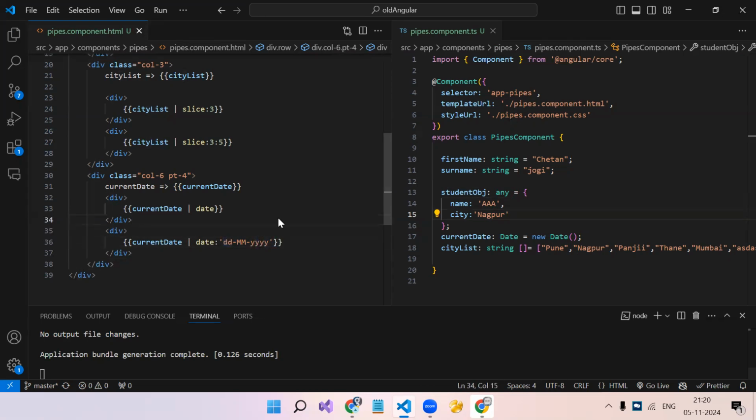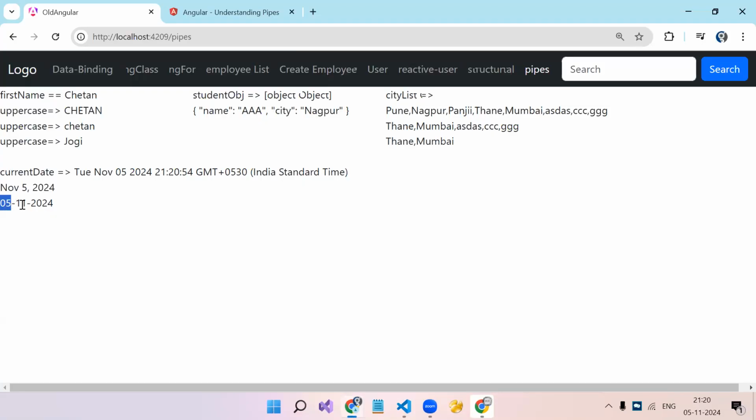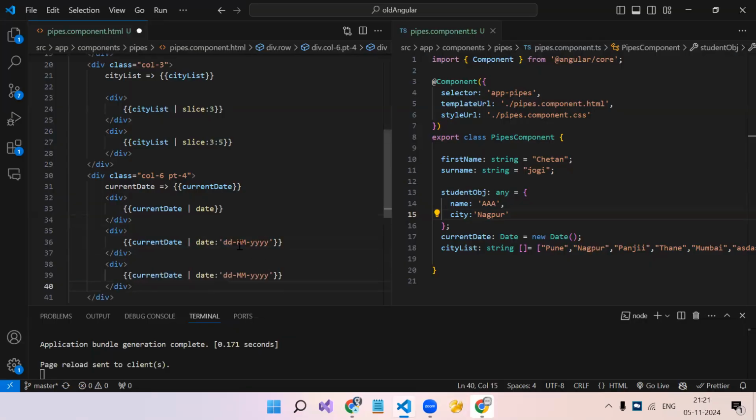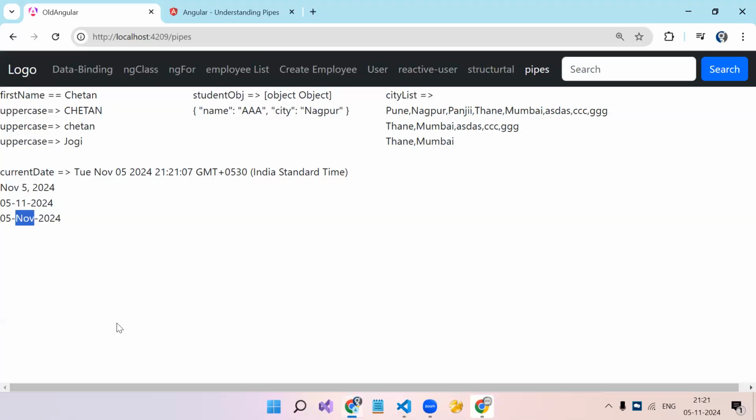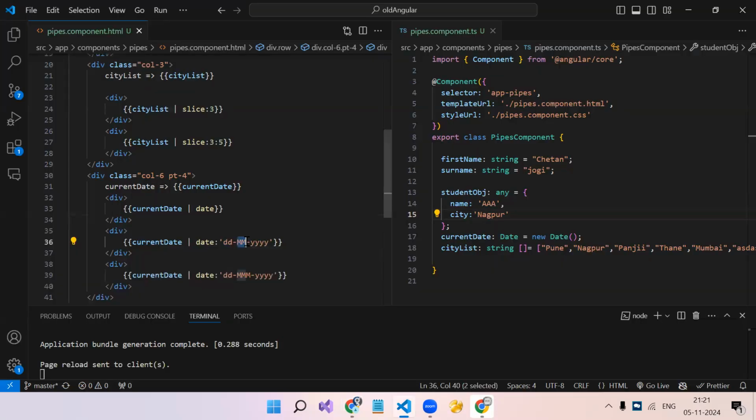This is the only thing to remember. See how it has shown date, month, year. One more time, instead of 2 M, I will use 3 M. It will show the month name. Got it? If you provide just 2 M, it will print the number.